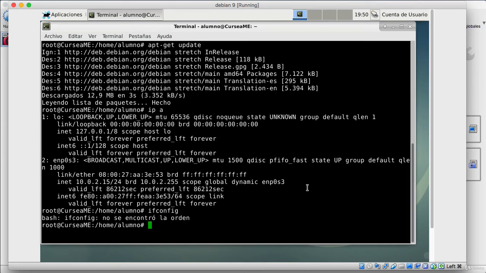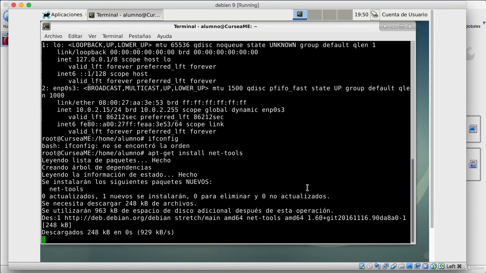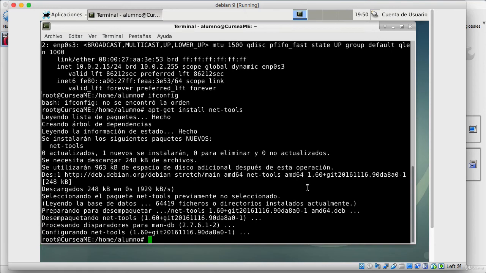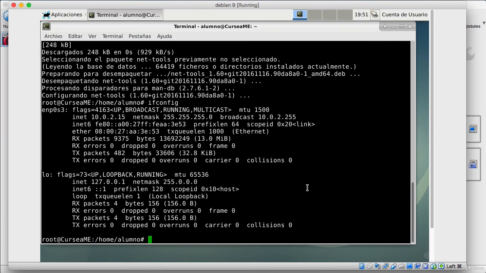The famous ifconfig. If you want to have it, you will have to write apt-get install net-tools. Okay, it will install net-tools. Now that we have all the repositories correctly installed, check again and you will have ifconfig. Alright? I recommend that when we have these big changes, we get used to the new commands. If they consider that this command is now obsolete, well, we would have to learn the substitute, that in this case is the command ip.